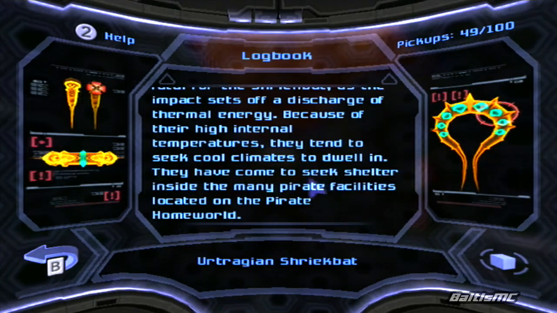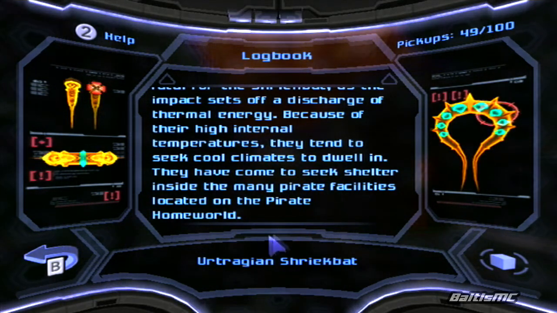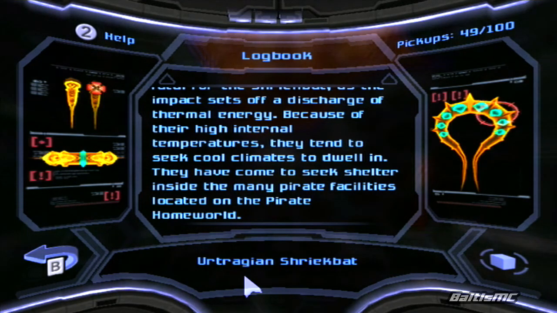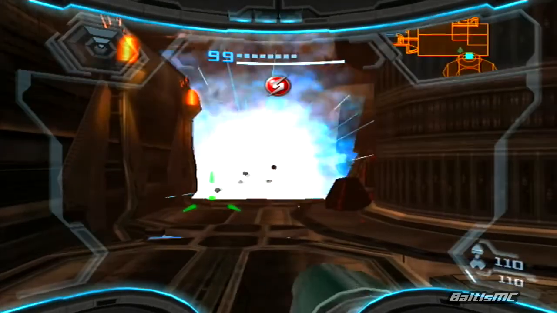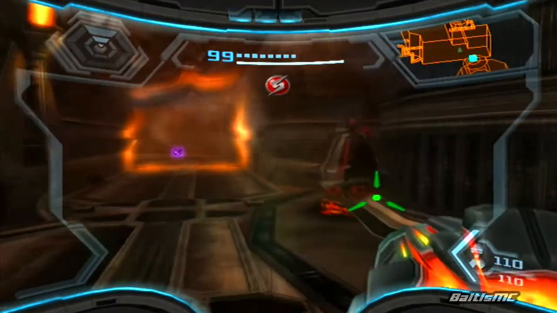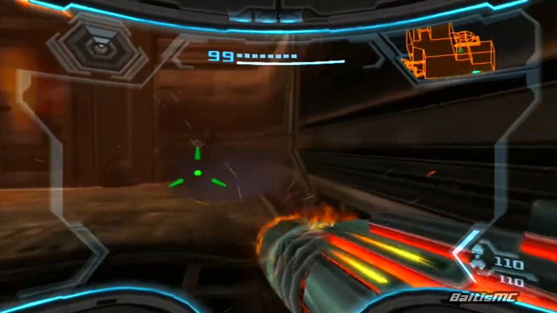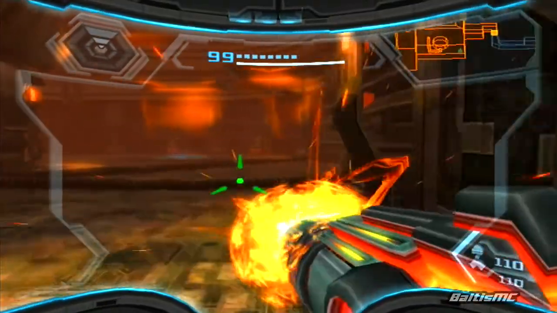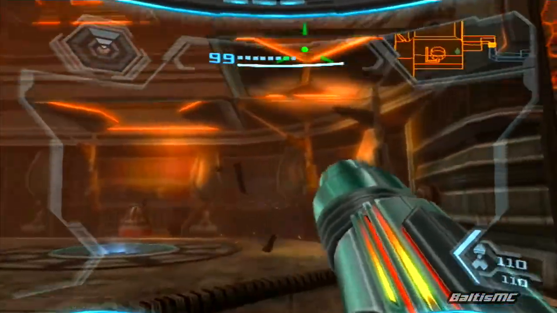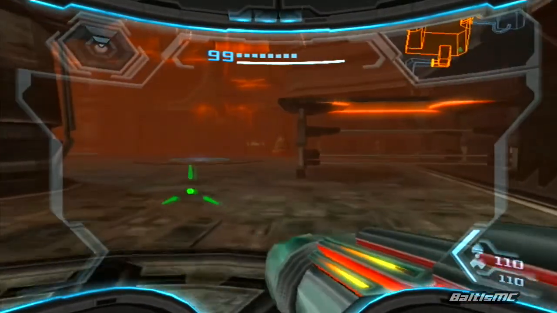Because if you remember, every other Shriek bat that we've come across has been named after the planet that they are from. So does that mean that this planet is called Utragia? Are the space pirates Utragians? Unfortunately, that's all the information that we get, because as far as I know, that's the only scan in the entire game that has that name. I'm pretty sure the space pirates have a name other than just space pirates. And I'm pretty sure this isn't just called Pirate Homeworld. Seems a little bit too on the nose if you ask me.